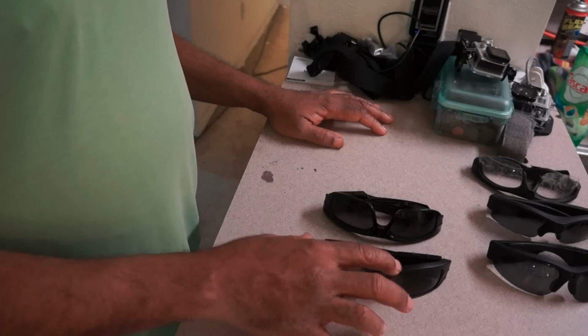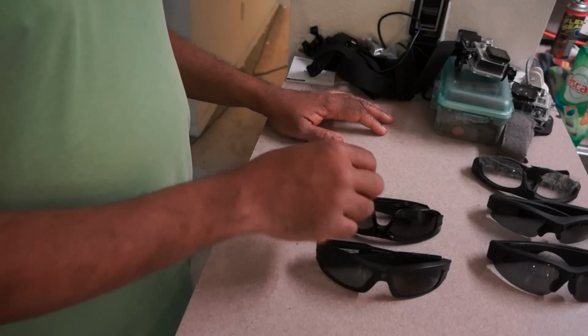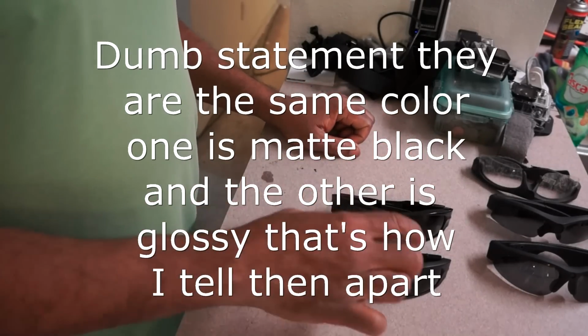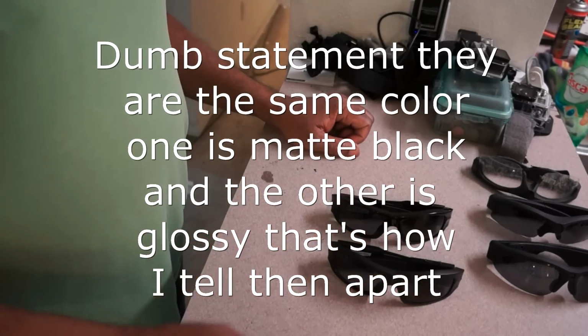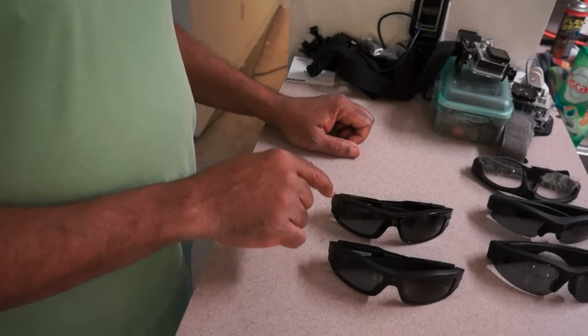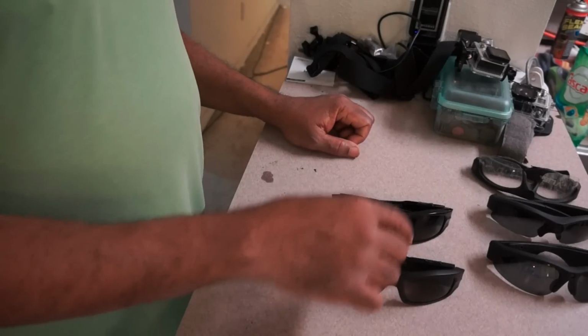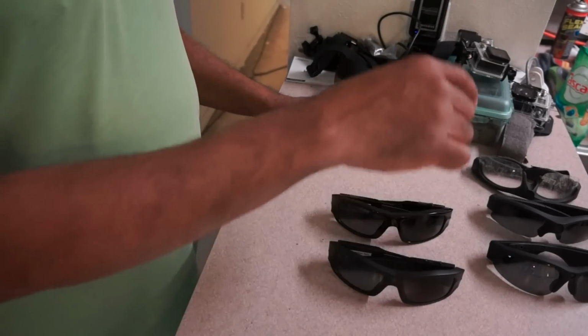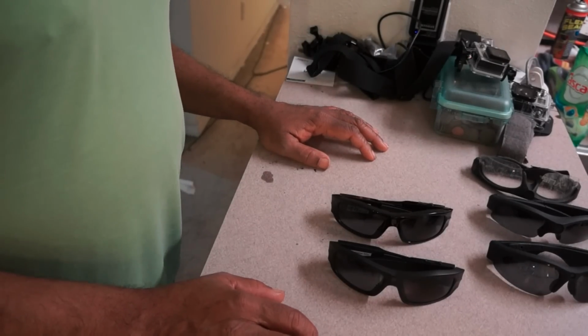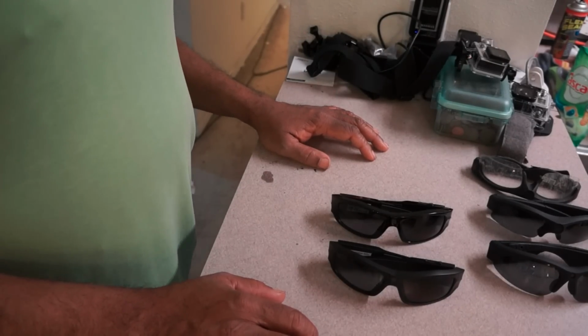Also, I got two here. I didn't get them the same color. They're the same model because I like the model, but one's shiny and one is more of a matte finish. That's so I can know which one I've been using. You might want to even get them different colors, or one camo, one black, or whatever your color scheme happens to be. Something to differentiate those two, so you don't have to always go back and check them. I'm sure I got the right one. For sure I got the right one.